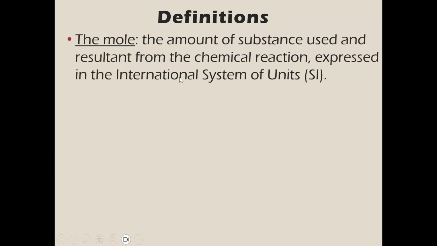When we take the chemical reaction such as H2 plus Cl2, which gave us 2HCl, okay? So hydrogen and chlorine are the reactants. Here we have one H2, which is 1 mole of H2, and one Cl2, which is 1 mole of Cl2. And the products are 2HCl, which means 2 moles of HCl. So the mole is the amount of substance that enters or results from a reaction.